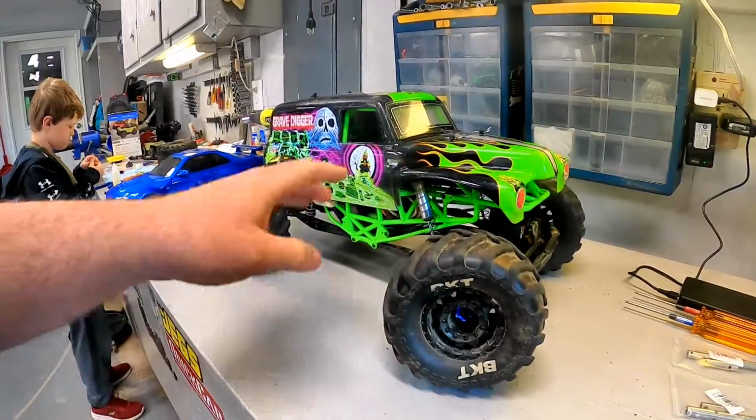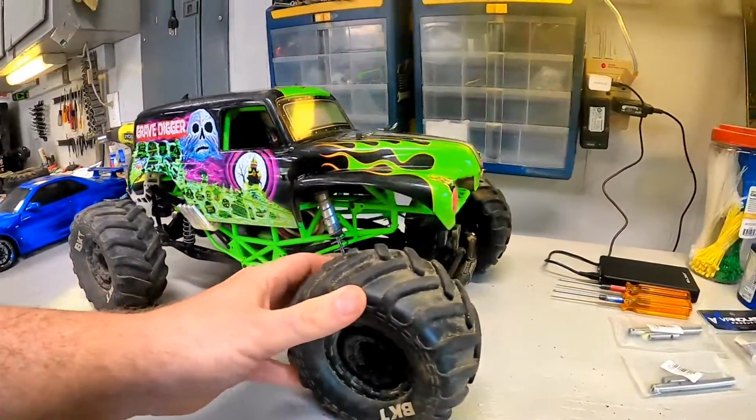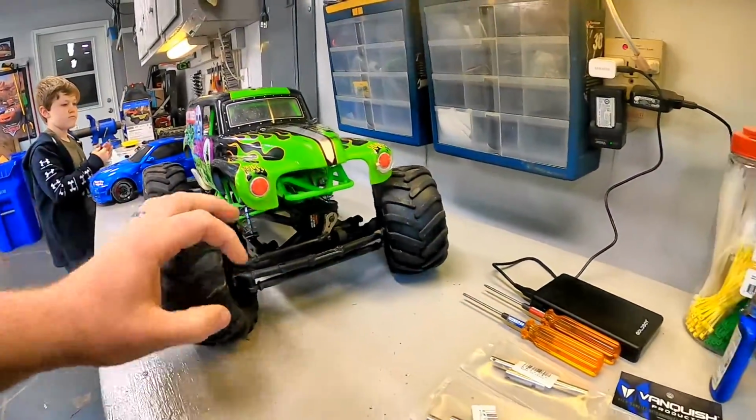Upgraded to the 17mm hex. It's got a 4S capable brushless setup in it. But I want to be able to use it a little bit more. And so there are a couple things that we're going to do to it today.